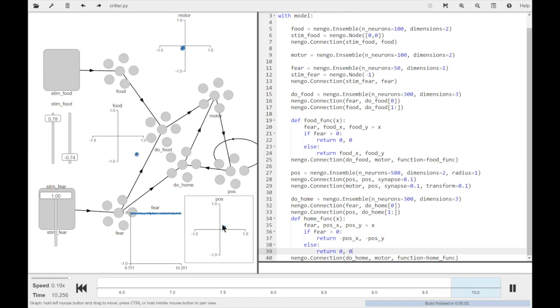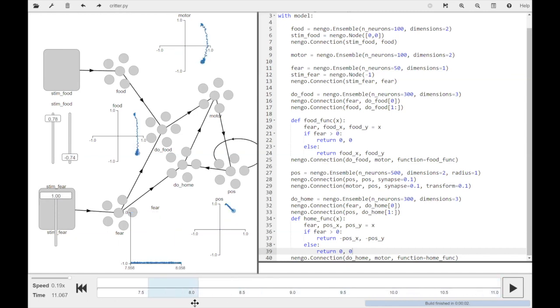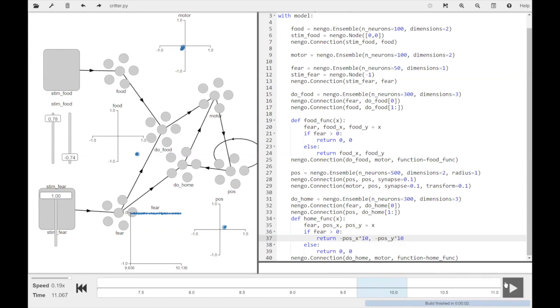Now you will also notice that it's doing things like slowing down as it gets closer to where it started from. So you'll see it going quickly and then slowing down and slowing down. That's actually what we've asked it to do, since the command that we're sending is a velocity. We could make this a more complex if statement and say, we'll just go in that direction at full speed or something like that. That would also work. We can also do simpler things like just multiply this by 10. So just run faster when you're going home.